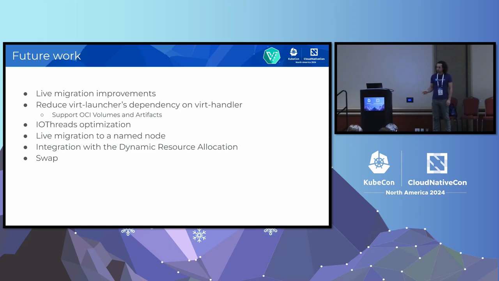Another very critical component for us that is currently being developed in Kubernetes, and that we are eager to integrate with, is swap. Unfortunately, it didn't come to maturity yet in Kubernetes, but our KubeVirt engineers are actively working directly in Kubernetes to stabilize this and to allow this integration to happen. And this will allow our virtual machines to have more flexibility when they consume most of the resources at the peak of their performance.